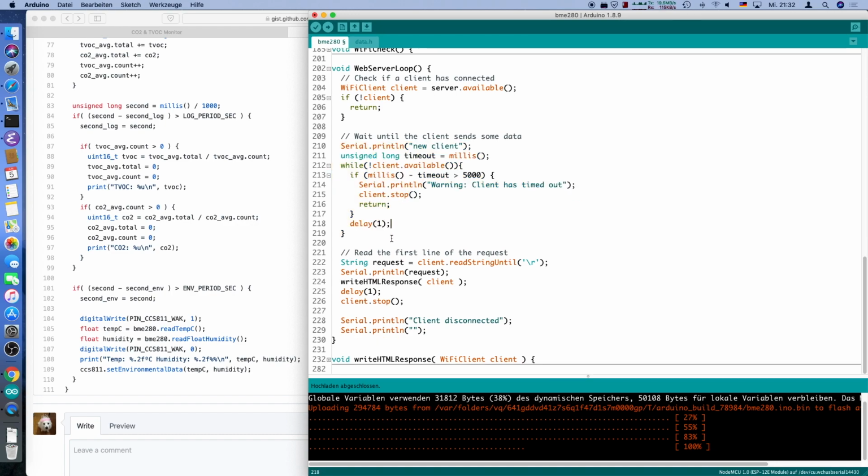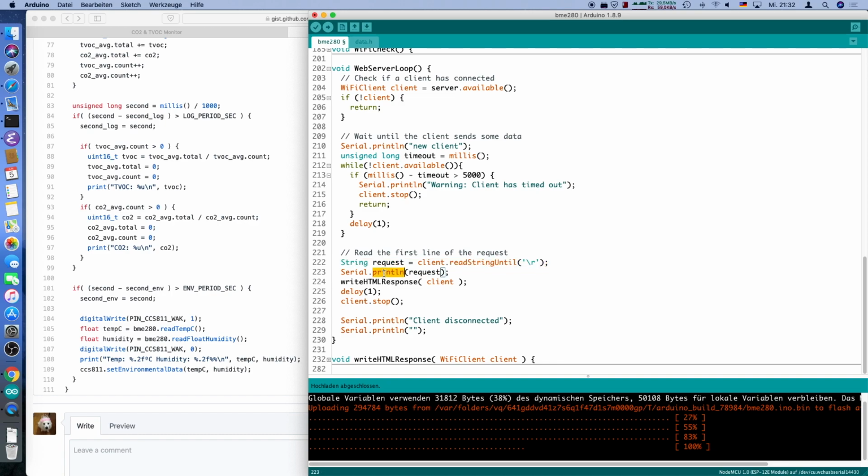Anyway, this is a very simple web server, so we don't even try to parse the request. We assume that the user just wanted to get the main resource. So you can basically post or put or whatever. We will just ignore the request and just read until the first carriage return.